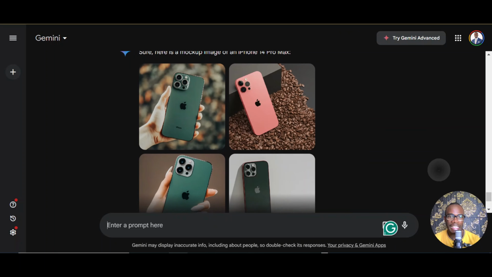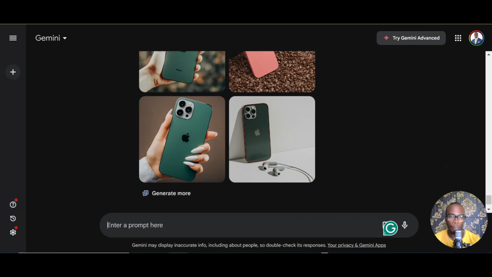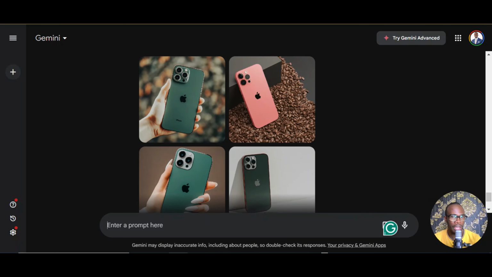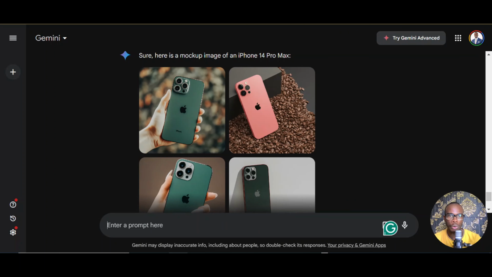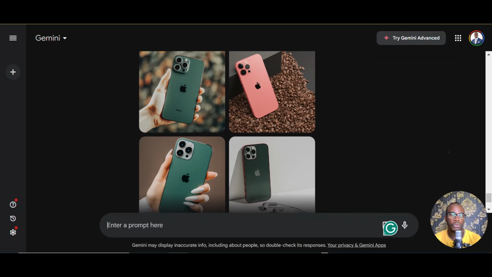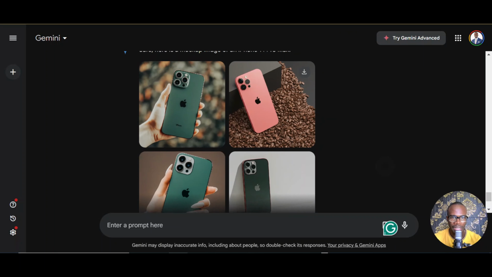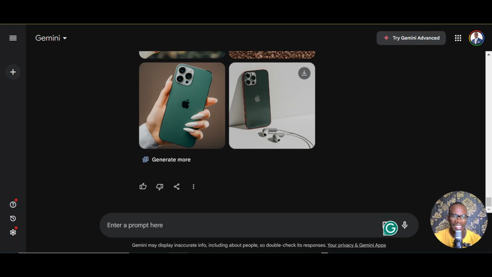And second, I like the fact that Gemini gives you more options. It does not just generate one image. It gives you, for every prompt, even if you don't ask it to give you options, right up front, 4 images to choose. So you can choose this one, or if you want a bright color, that one. So I just like the way it generates more images. So let me try another one.